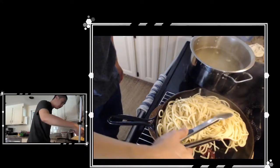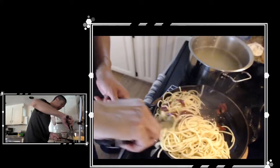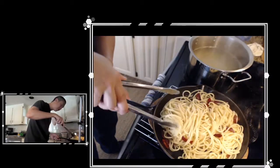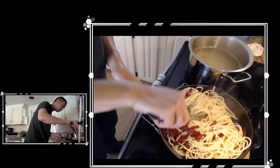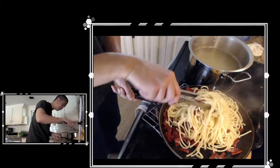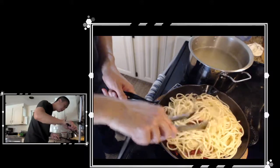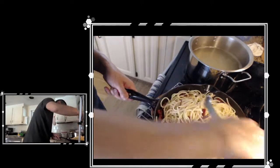So let's mix. This is where I want to get the oils from the duck fat and the turkey bacon, and I want to mix it together. I should probably be using a better pair of tongs, but it looks like there's not enough oil, or maybe I'm just not getting it right. I don't think there is enough fat in here. If it's not enough fat, I'll add back some duck oil. It's nicely coated though, so I'm gonna leave it as is.